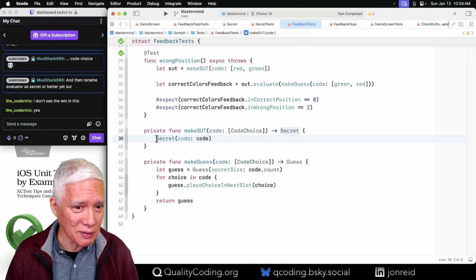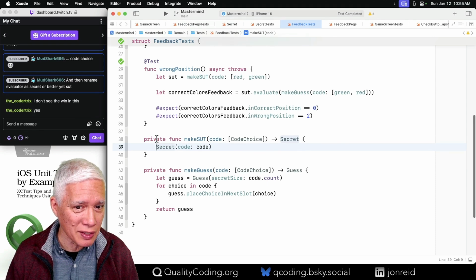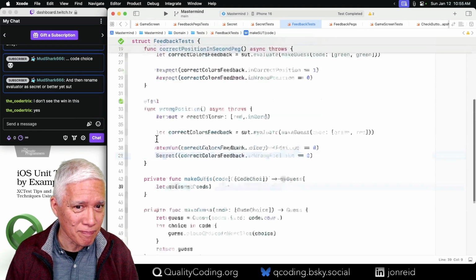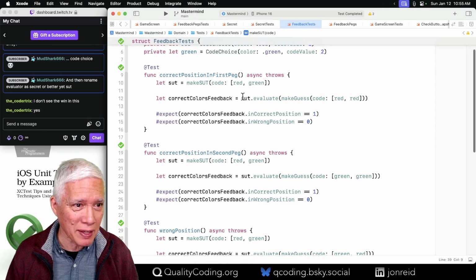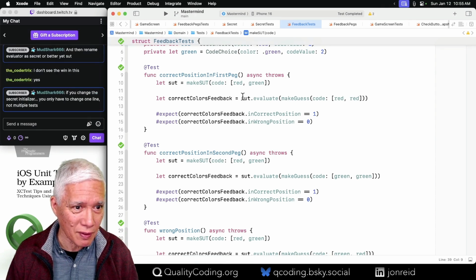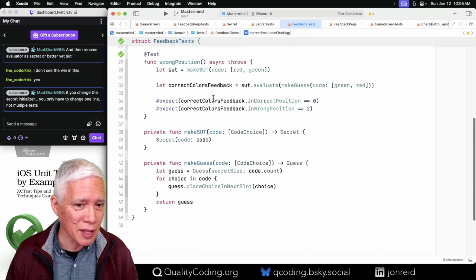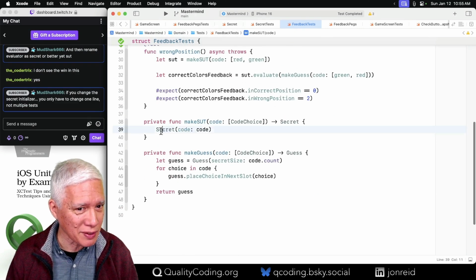And it changed across 3 tests. It would have been nicer to extract the make SUT first and then make the change in one place.